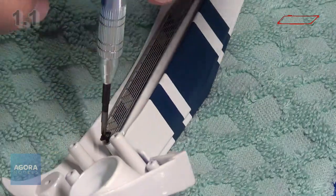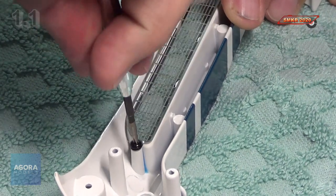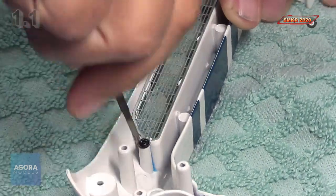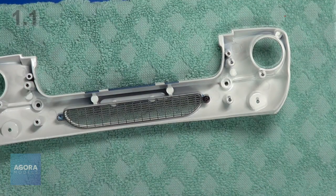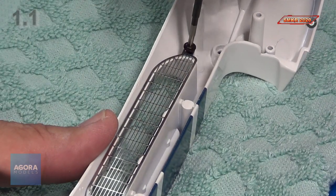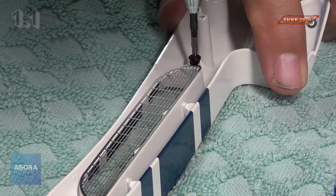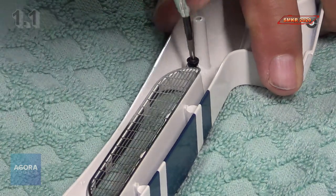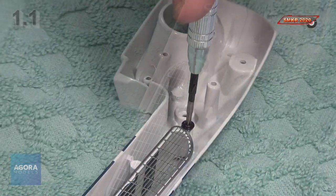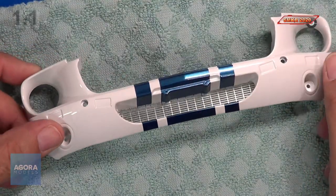Try to put it in straight. Got one in, and we'll put the next one in here. I actually like how this screwdriver feels. Pretty nice, how it rotates in your hand on the top there. And there we go, just like that. Grille looks great, just like that.